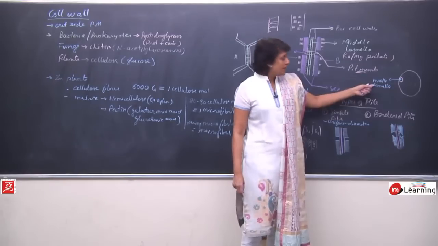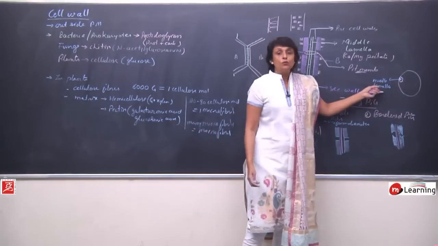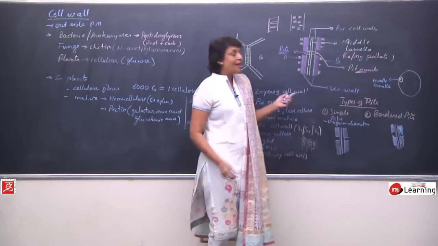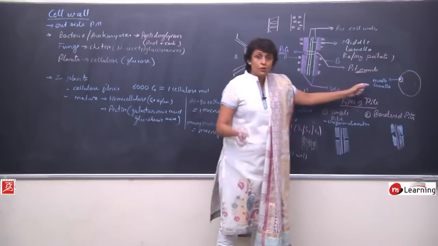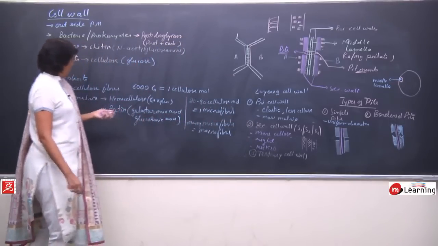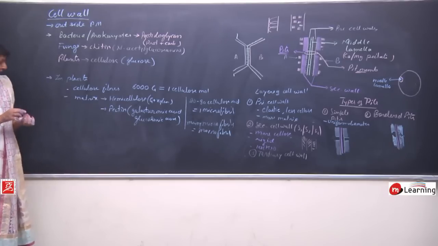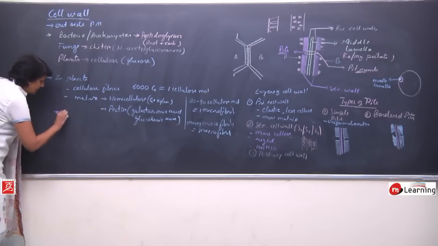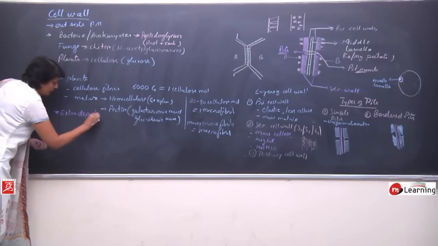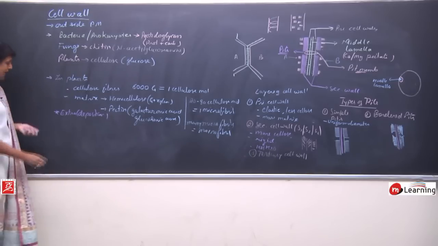It is made up of calcium and magnesium pectate. It starts to dissolve because it is exposed. As it starts to dissolve, the wall or the outer surface starts to become loose and wrinkled. This is only in case of outer cells where the middle lamella is exposed. So, cellulose and hemicellulose. Other than this, there are some extra substances or deposition along with the cellulose, hemicellulose and pectin.